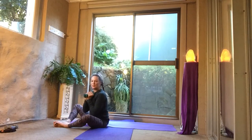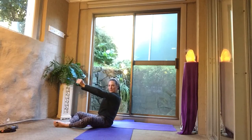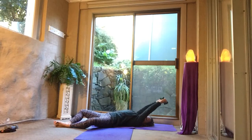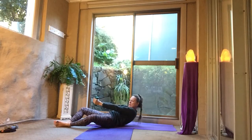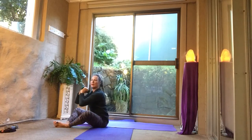Okay, we did this one last week. So we're sitting up, inhale. Exhale, we're going to do our roll down. So we tuck the tail, scoop the belly, and roll all the way down to the floor. Take those arms right above the head for a moment and bring them all the way up. Inhale, look to your knees, and exhale, roll up. Use that belly.